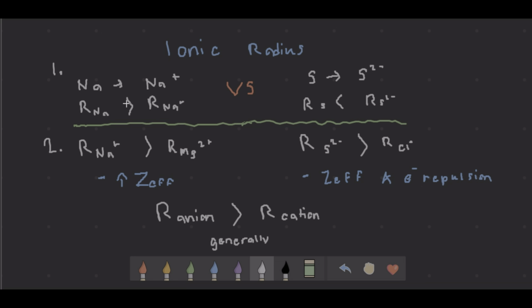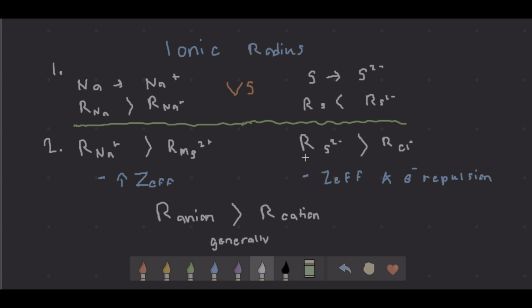So now when we compare two different ions, say I'm comparing two cations right now, the radius of sodium to the radius of magnesium, or the ionic forms of them. So the reason that sodium will have a higher ionic radius is that magnesium has more protons, meaning that it exerts a higher effective nuclear charge on the particles in comparison to sodium at the same distance.